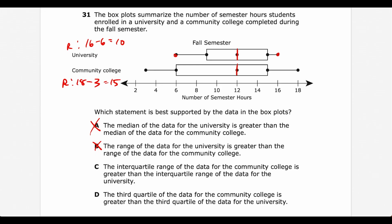The interquartile range, okay, so that one, interquartile range is Q3 minus Q1. And notice that Q1 starts here inside the box like this, and Q3 is where the box ends. So this is Q1, this is in a way Q2, Q3, and then the fourth quarter ends at this value here.